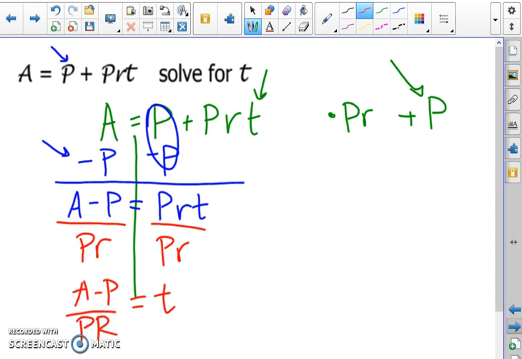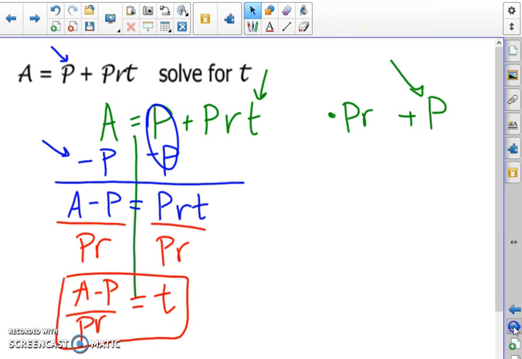And see what I did right there? I accidentally wrote an uppercase R. I can't do that. If I start with a lowercase r, that is not the same variable as an uppercase R. You have to make sure you are writing the same variable. All right, let's try one more.